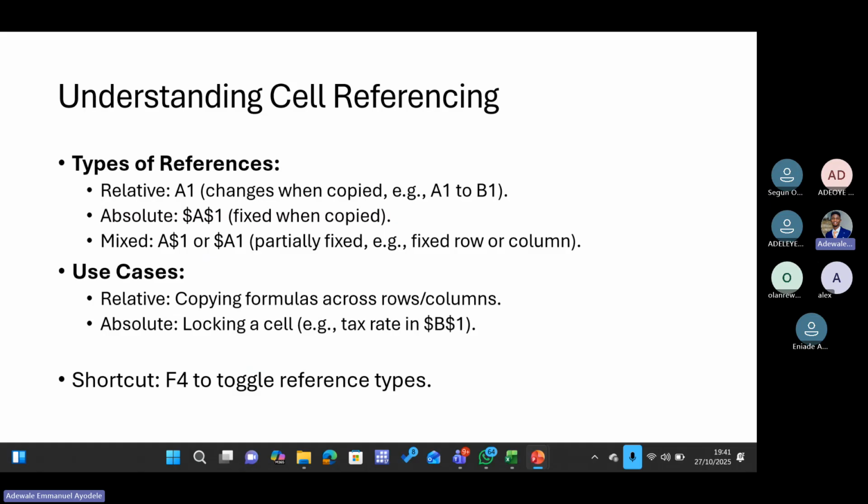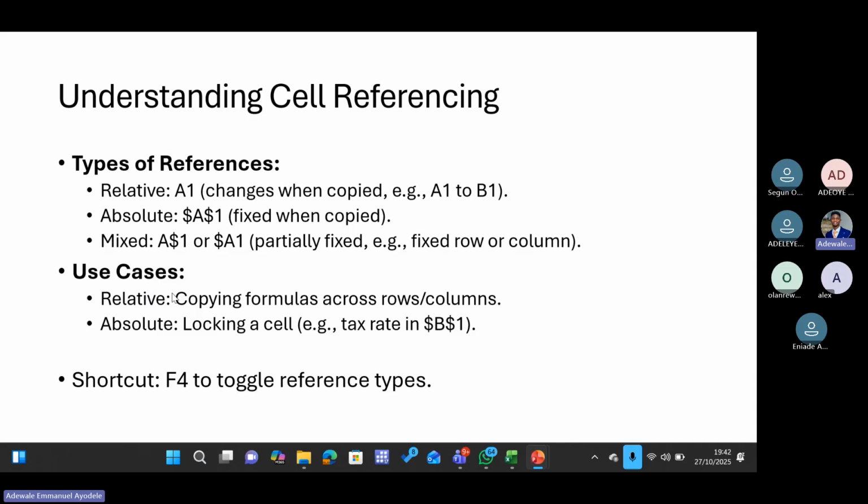Or you lock the column and leave the row, that is, you want it to function within that particular column alone. Then you can move from A1 to A2 like that. So it's partially fixed: fixed row here, fixed column here.